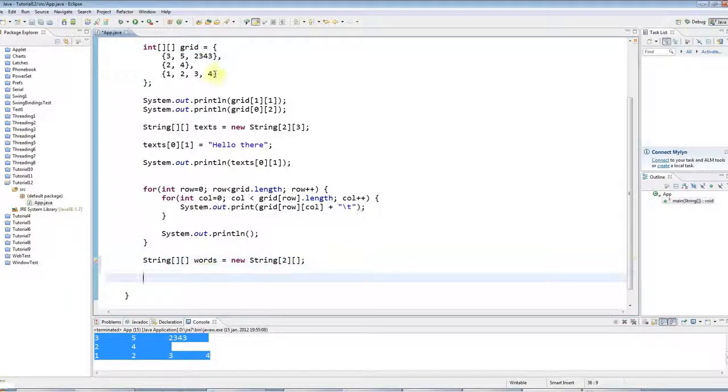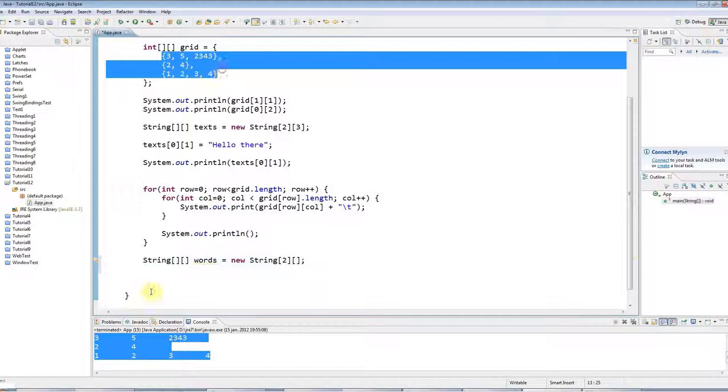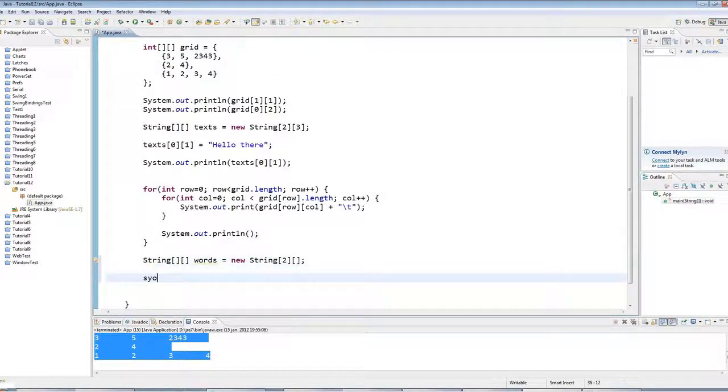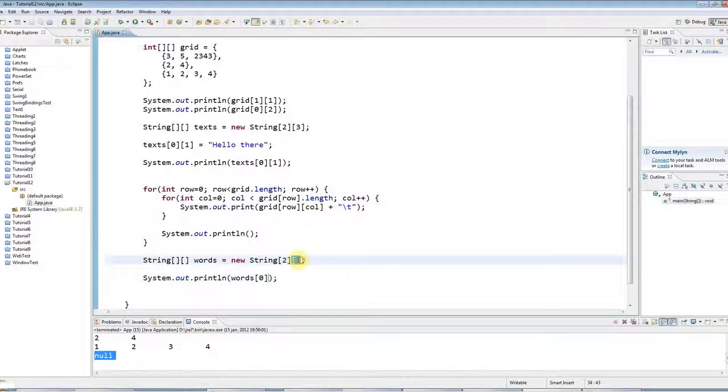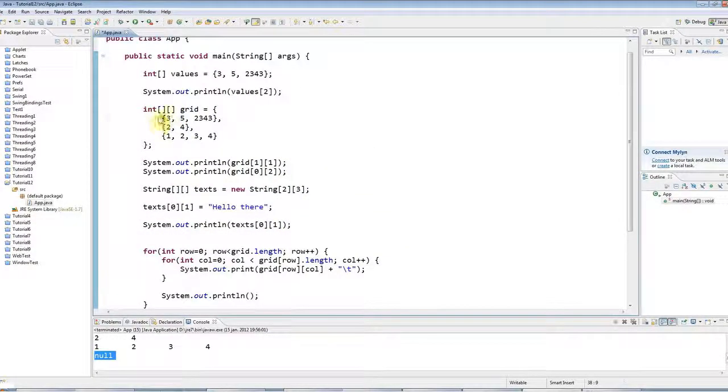And what that would do is it would not set each row to anything, so each row would be null. If I do System.out.println(words[0]), for example, that will output null here. So the last array index here is allowed to be empty, and then you have to set it manually, so to speak, to an array.